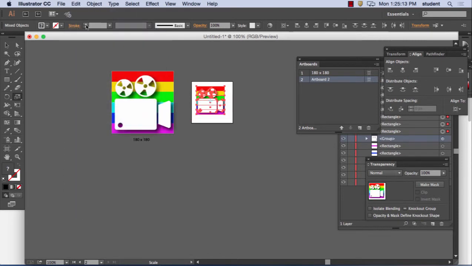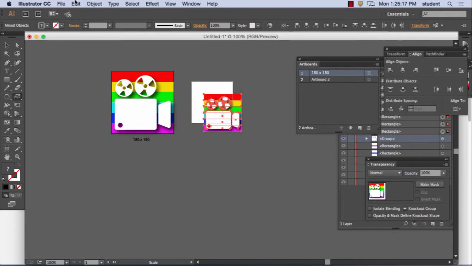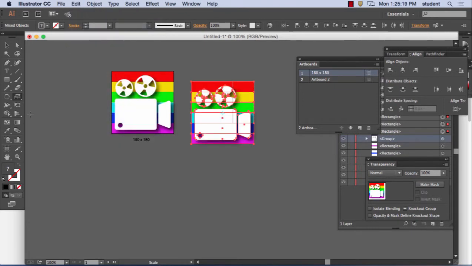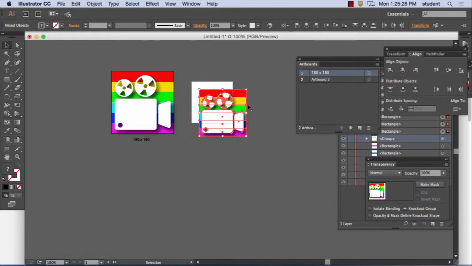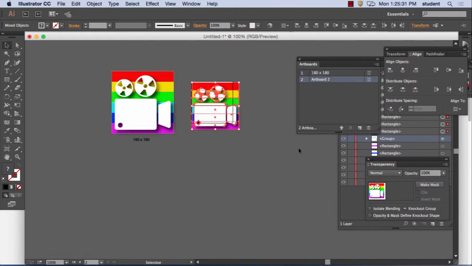Let me go back in time. Let me try again. What was it? We're going to use 75. Let's try that. Nope, too big. See, that's why I failed math class. What would the ratio between 180 and 120 be, percentage-wise? Come on, you guys were probably good at math, weren't you? No? Is that why you're in illustration class? Oh, gosh.